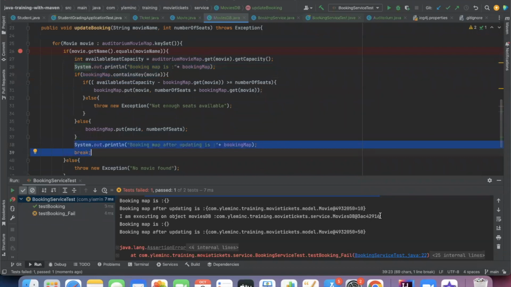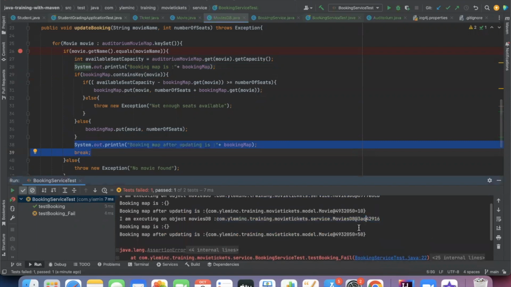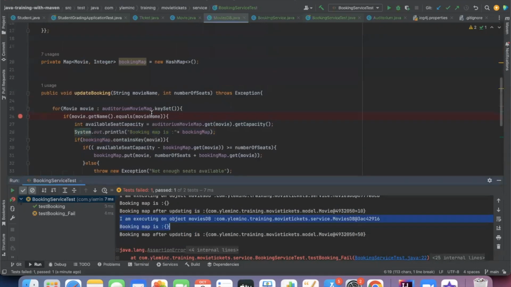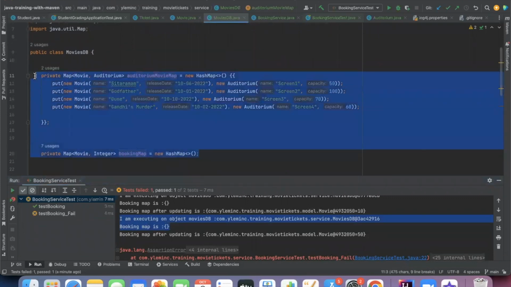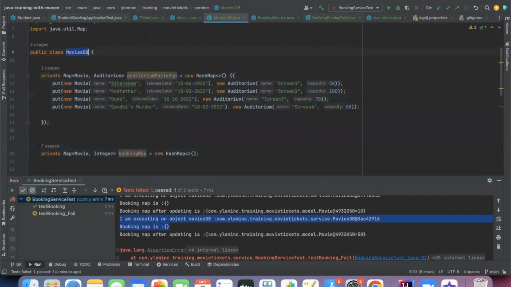So booking map came with some value first. You can notice the size is 10 here, 50, and here the size is 50. A different value comes up every time. Every time a new movies db object is instantiated, these new values come up. It will be refreshed with new data every time this object is created.